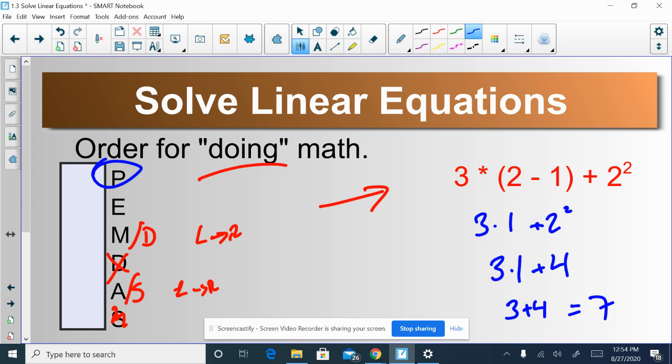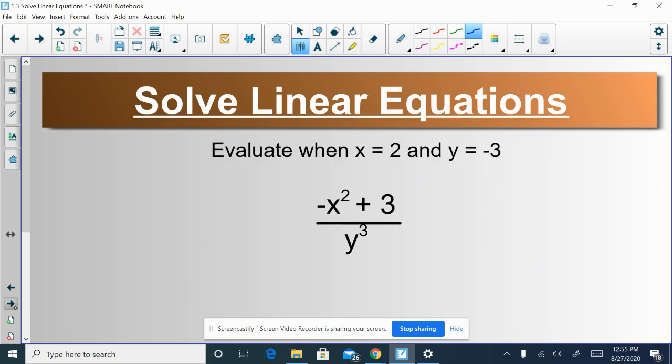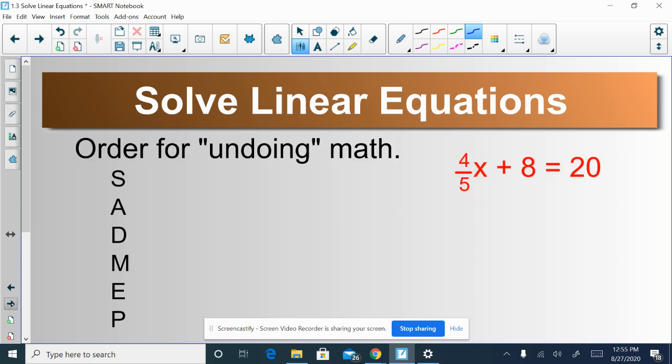I would verify this just to make sure that you're using your calculator correctly. You should be able to type these into a TI-83 or 84 or any graphing calculator and ensure that you get the right answer of 7. If you're not, we need to talk about that and make sure that we are able to get that answer. We already went through these problems in the first lecture video, 1.1, 1.2.